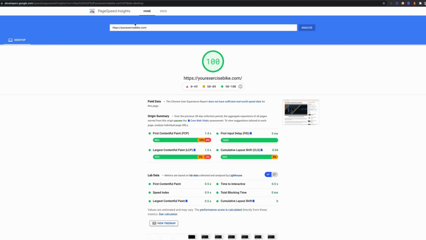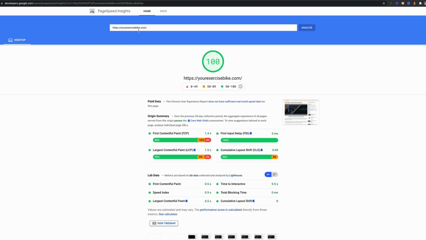But as promised, to finish off, we're going to look at 3 websites that are using the themes that I've discussed, and we're going to compare them in Google PageSpeed Insights. Now, all I'm focusing on here really is the page speed, and what we really want to focus on is the field data if it's available. So we're going to take a look at the field data here, and we're going to look at it on desktop and mobile. So the first website that I found that is using ReHub is yourexercisebike.com.